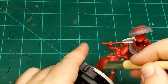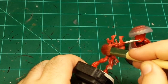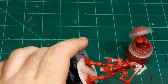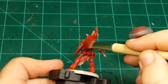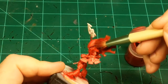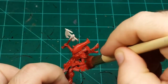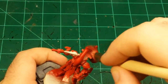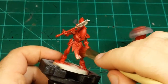The other way that you could start this off is you could just spray this miniature, your base coat. I just decided I would brush this on this time just so you guys could get a clear indication of how easy it is to brush on a smooth coat like this. Some people might live in an apartment building and they're not able to get outside as easily to prime things with a rattle can, or who knows what their situation might be. But if you're painting miniatures, you for sure have a brush and you for sure have paint. And that's all you need for this technique.